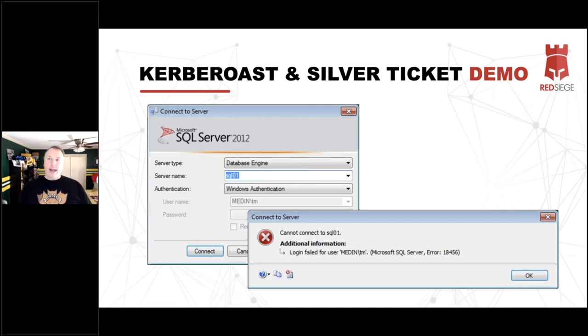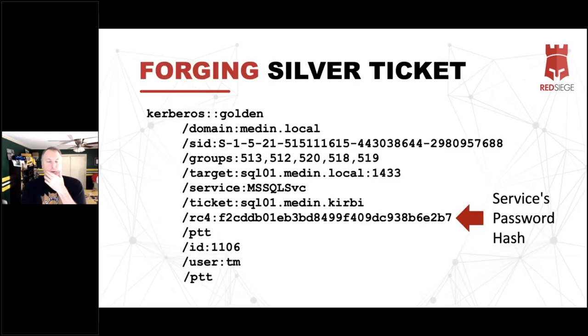So I've cracked the password hash, or rather the password, for the remote service account, right? I've Kerberoasted it, got the ticket, cracked it, got the password, and now I've got the password hash for that remote system. Now within Mimikatz, I can generate a silver ticket. I know it says kerberos::golden. That's just the feature that we use within Mimikatz. It's still called golden, but we just provided a different hash.